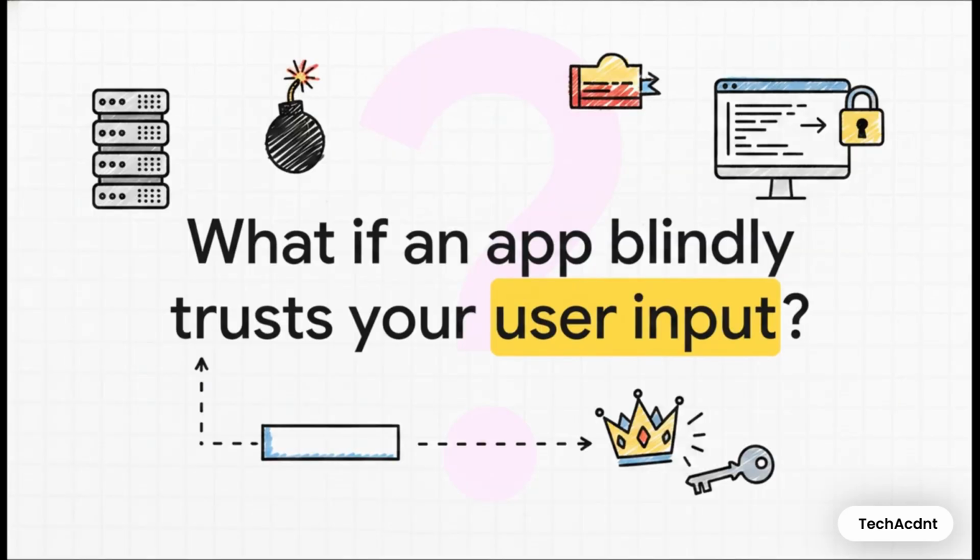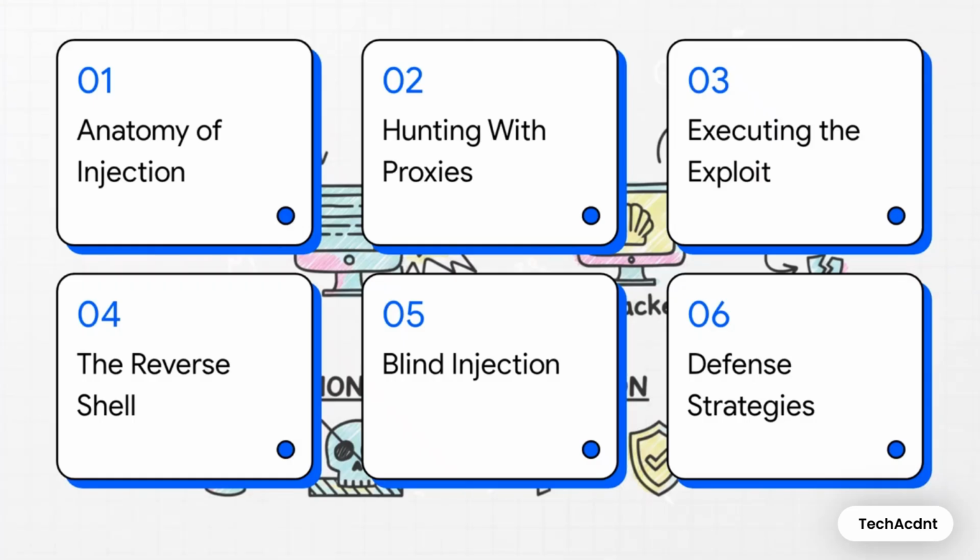Think about it. What actually happens when a web application just blindly trusts whatever you type into it? Imagine a super helpful network tool that lets you ping an IP address. How does that basic ping request morph into a devastating vulnerability? Well, that's what we're tackling today. We're going to see exactly how simple input fields can literally become deadly weapons. Okay, let's dive into this.